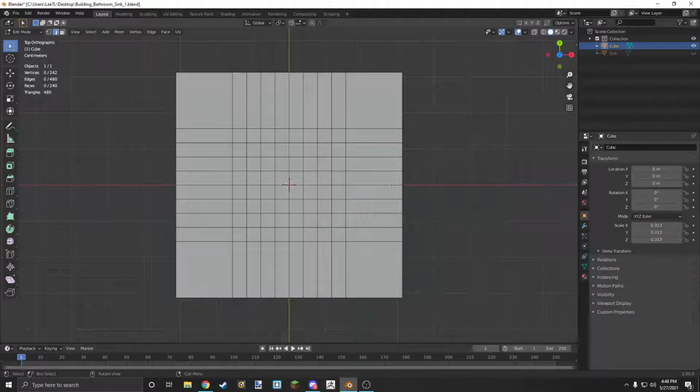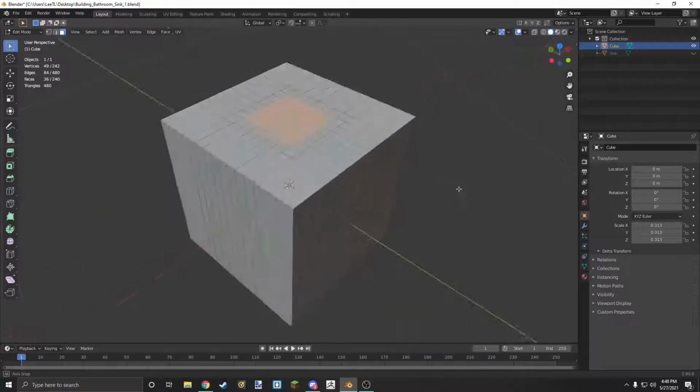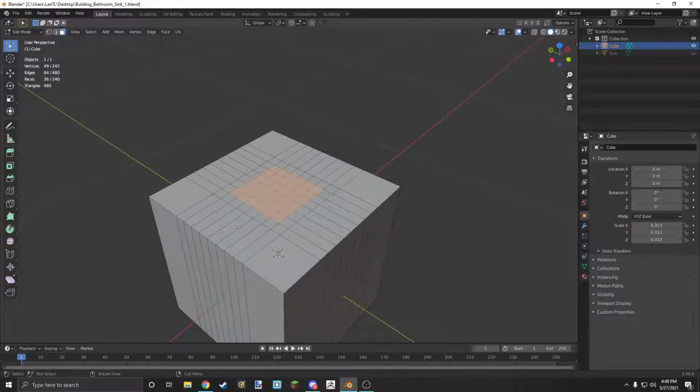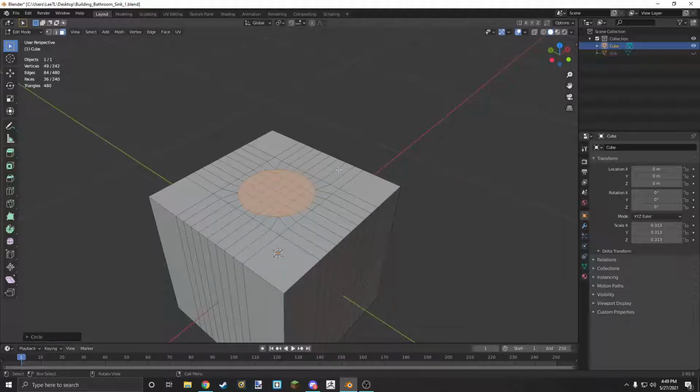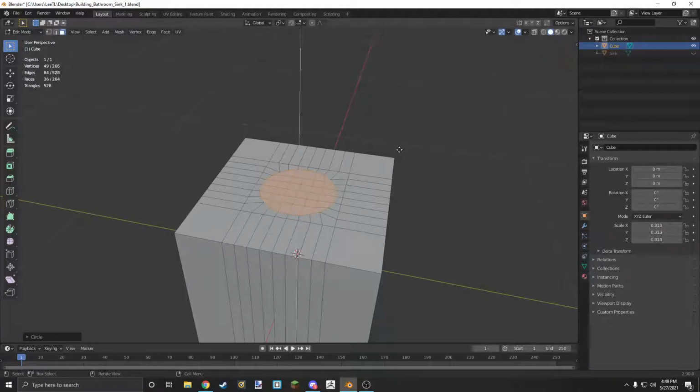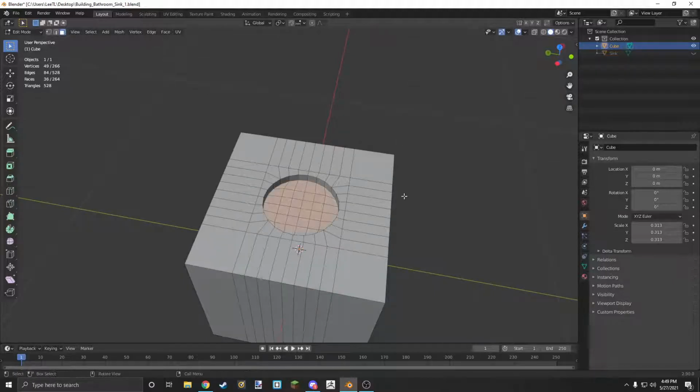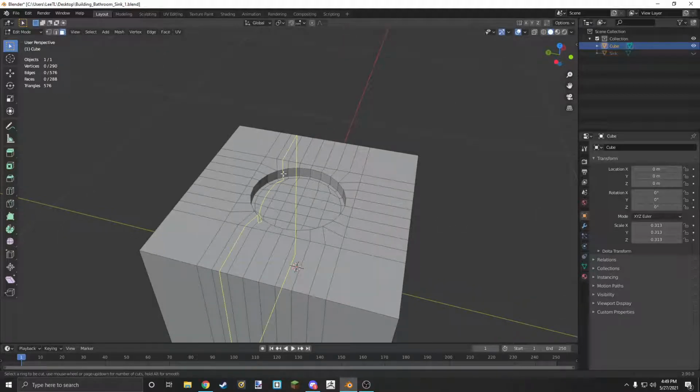I'm going to do 7 to get a view, and we're going to go ahead and select faces. And I'm going to select a little bit bigger. So let's say this is the bottom of your sink. You've made these edge loops on your sink. You would right click, loop tools, and choose circle, and this would create the circle drain that you would want. And you could put E to extrude, and you could create your drain this way, right? And then you could do I to inset, and you can inset it just slightly to get the edge loops you wanted, and drag this up, and kind of get that definition you would really want for your cube.